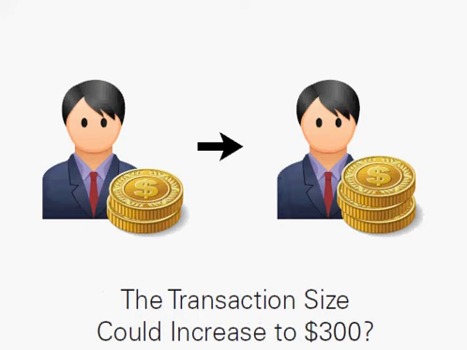So what would happen if we could get Bob to spend an extra $100 a transaction? Now, in this case, it wouldn't have been that difficult. I mean, Bob was typically ordering a single product each time he ordered, and there were plenty of other things we could have upsold him to each time, if we had just asked a couple of smart questions. So I reckon it wouldn't be too hard to move the average transaction size from $200 to $300.